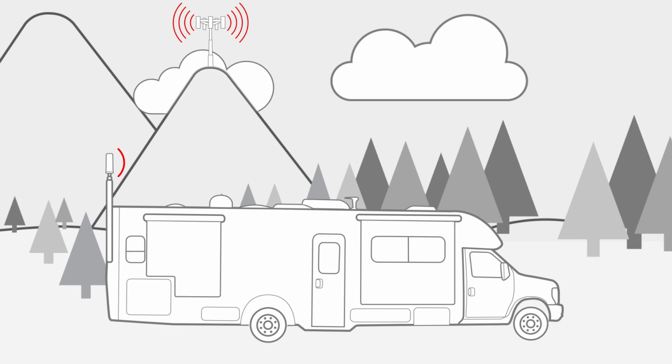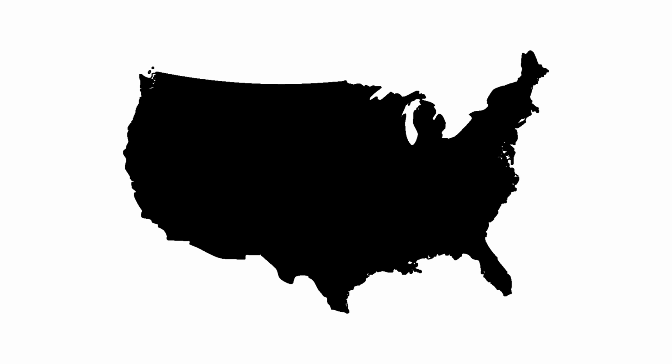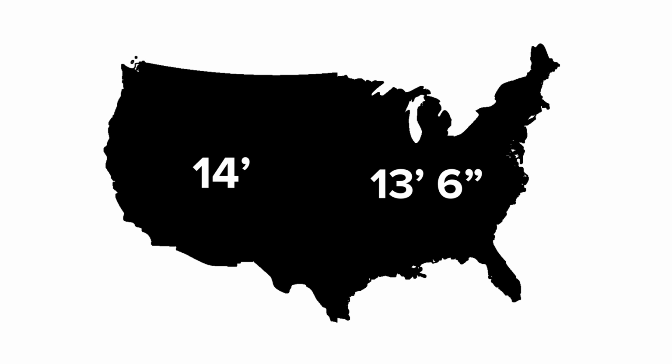The higher you can get the antenna, the better. Obstacles like trees and hills block the signal from reaching the antenna, so the higher you can get the antenna, the better the signal you'll receive. Make sure to stay below the max height limit allowed by law in your state. Generally, this is 14 feet in western states and 13 feet 6 inches in eastern states.